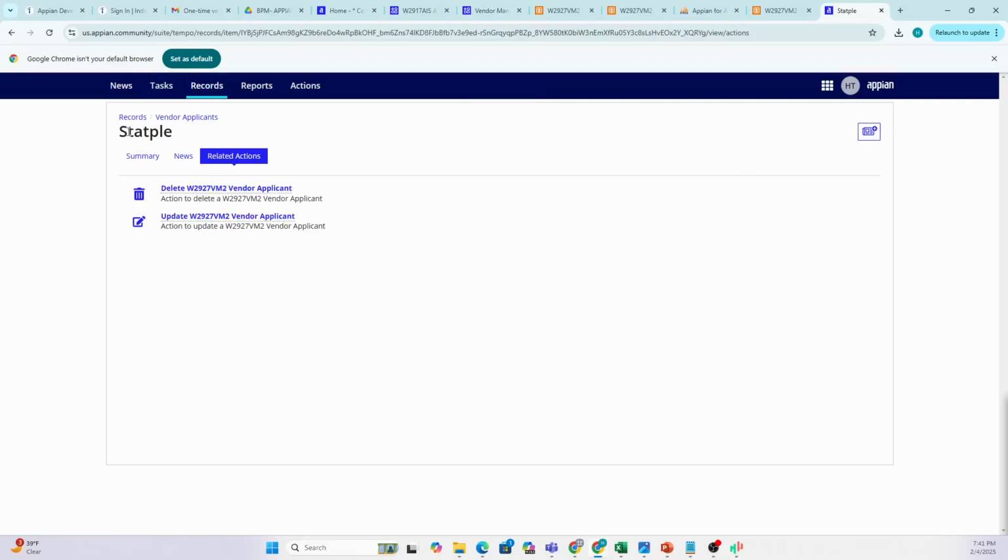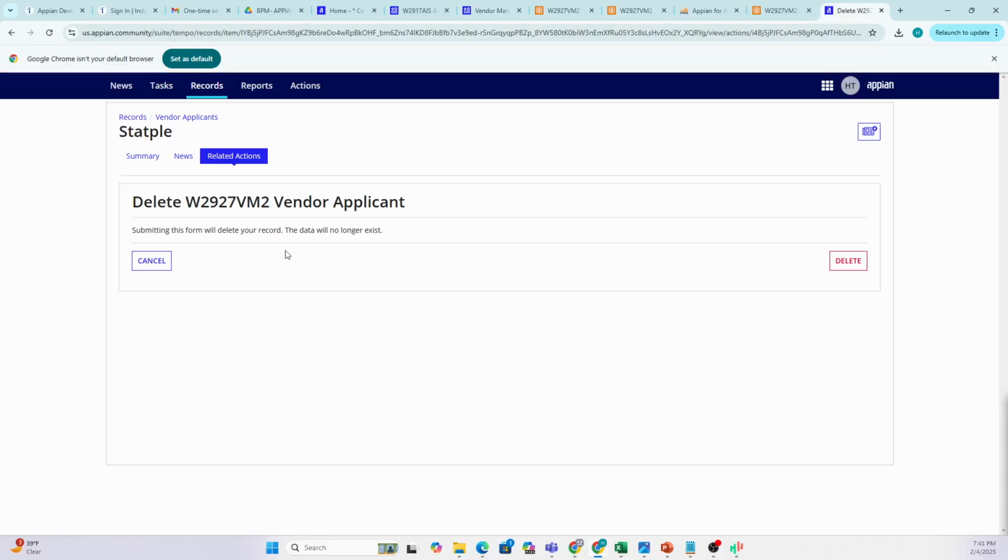If you go back to the record type, you'll see the detail. But if you click on delete, it will give you a warning message saying submitting this form will delete your record, so the data will no longer exist. If you agree to delete, you can click on delete. It's automatically deleted from your record.